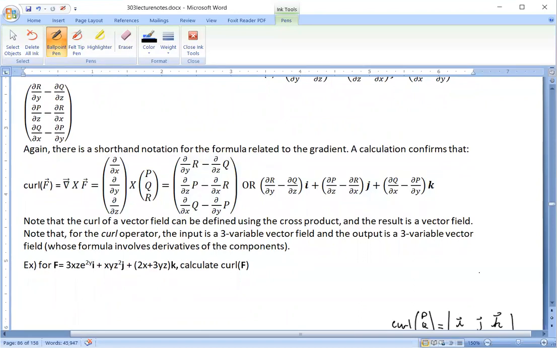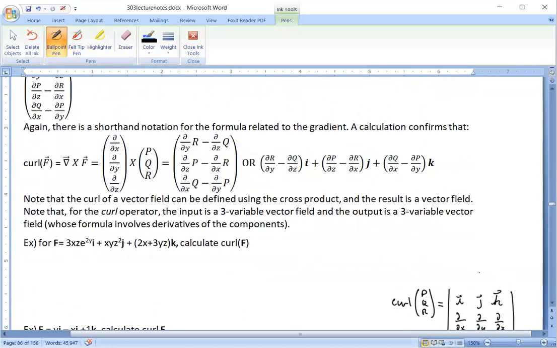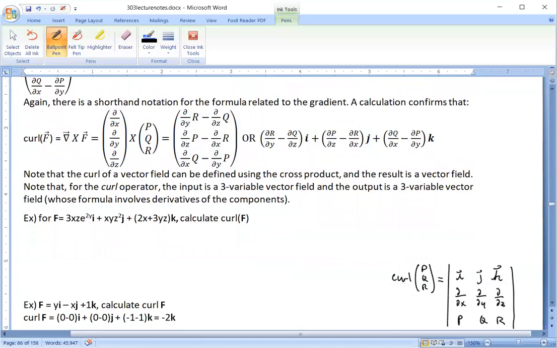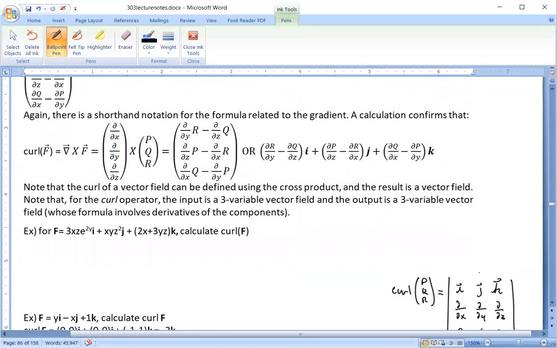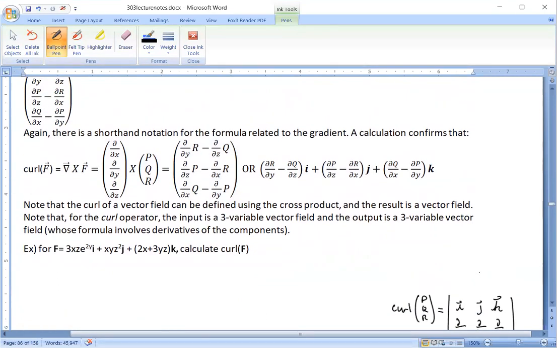And actually, before I begin, since I'm about to scroll down and show it anyway, there is a definition for curl on the right side here. It can be written in terms of determinants, because cross product can be written in terms of determinants from linear algebra, and therefore so can the curl. Okay, just as a side note. All right, but now let's do this calculation.